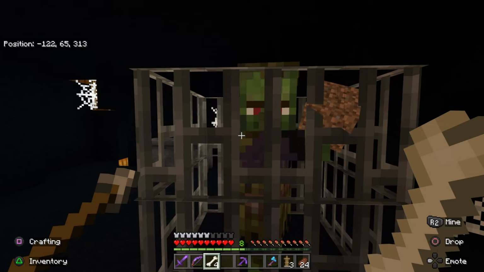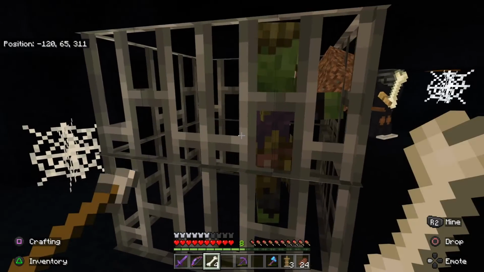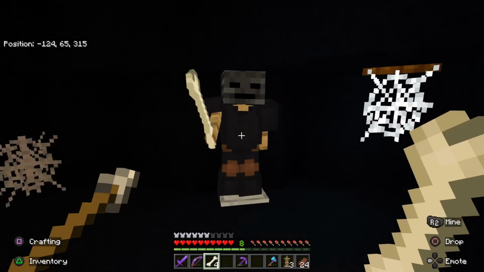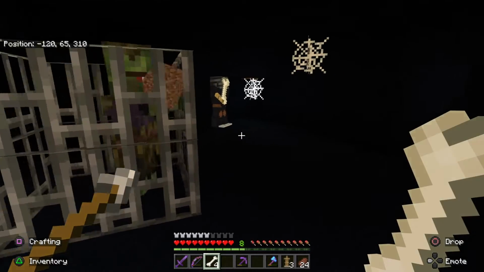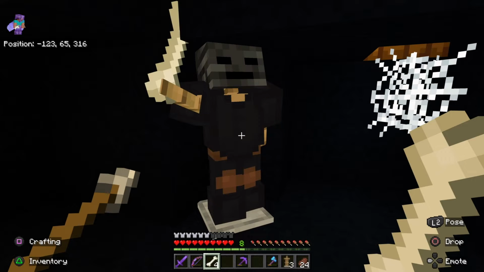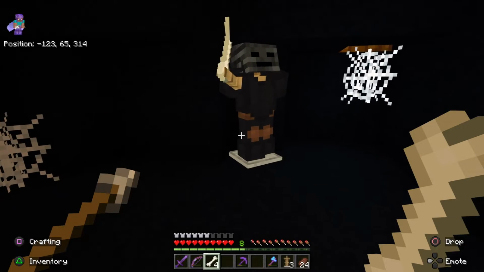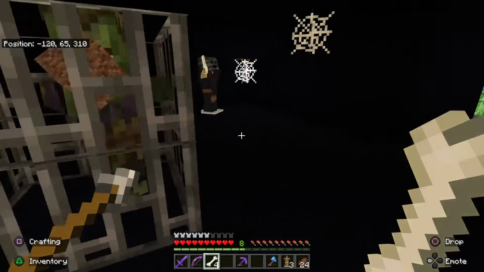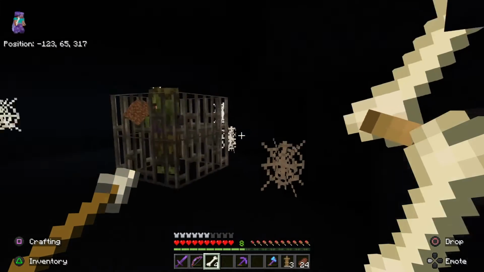I want to give him armor, but I think this guy looks... He's pretty dressed up for Halloween, so I don't need to do anything to you. Is that facing the right way? Eh, I guess it's okay. I don't know. Maybe we should put him the other way. We'll come back to him.